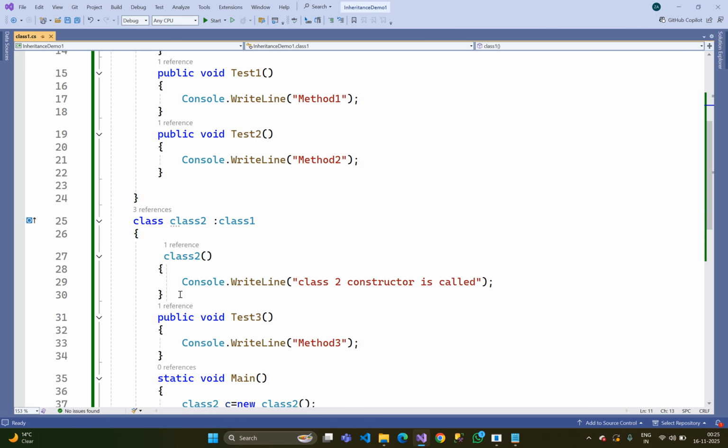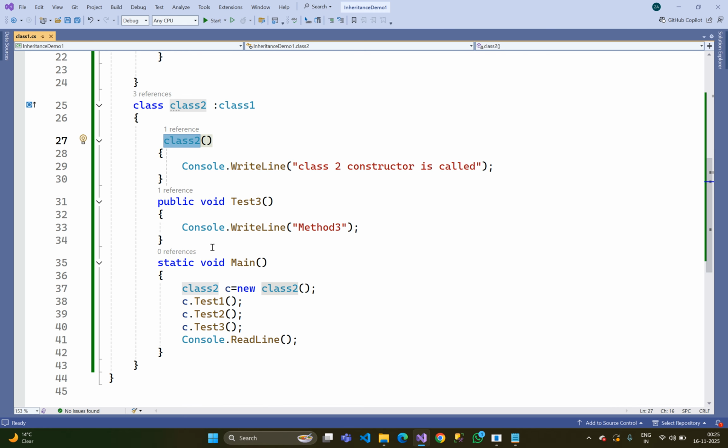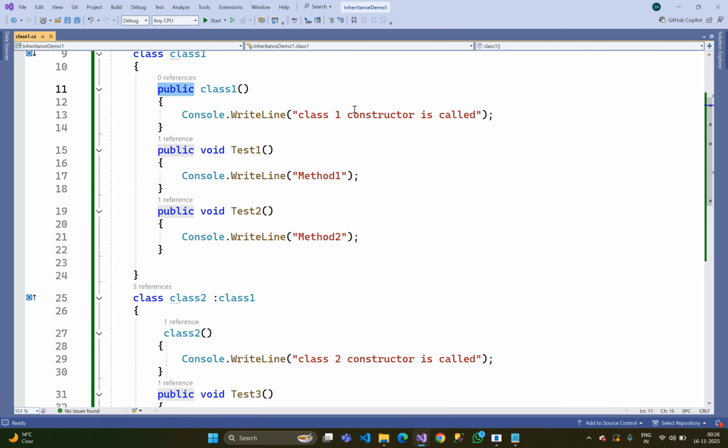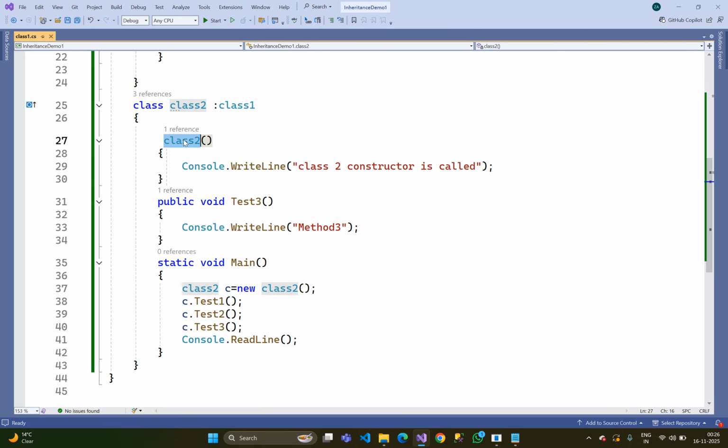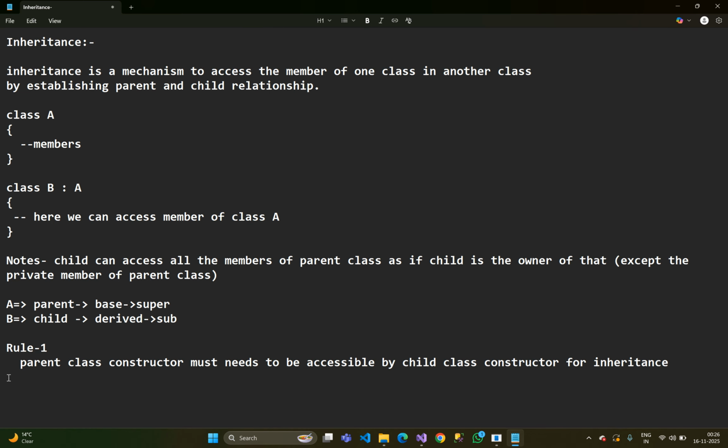But this class is not called by any other. If this class also had some child class, then this would create a problem, but this class does not have any child class. So this class is only calling the parent class constructor, so the parent class constructor must be public. This class constructor does not need to be public in this case. Okay, so I think you understand the point and understood rule first.